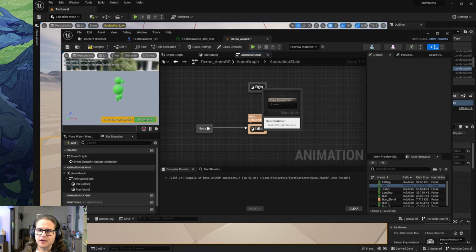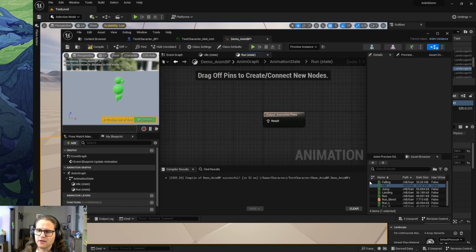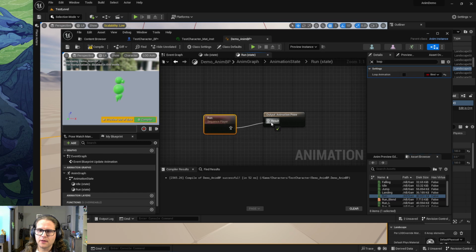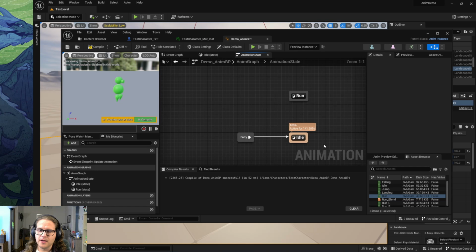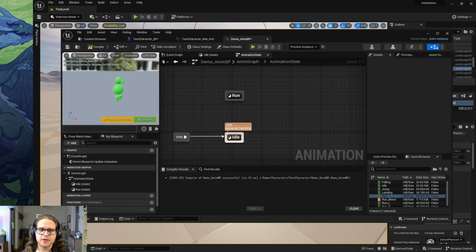So we made this run state, and if we drill down into there, we have a run animation right here, and we'll plug it in. We also want to make sure that one loops because it's a looping animation. So same steps that we just did, and then we need to tell it how we want to transition from idle to run. And this is where most of the work in the state machine comes from, is setting up the transition rules and how to blend between the two states and how to blend between the two animations.